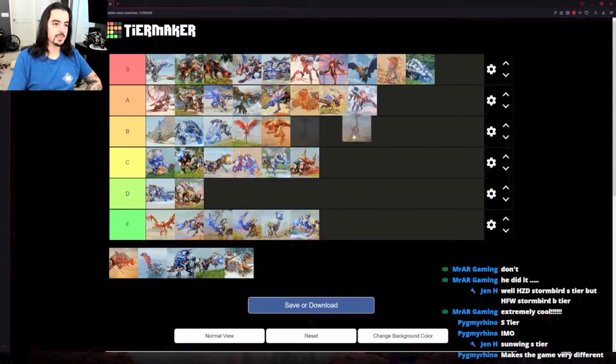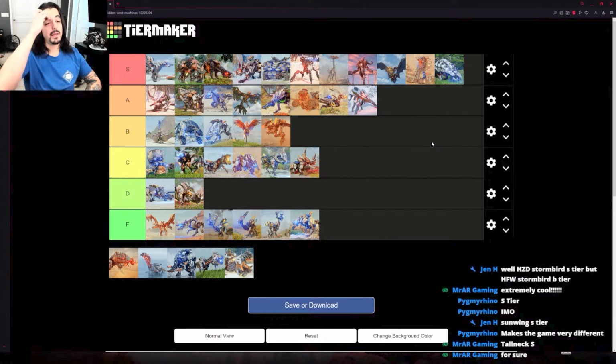Tallneck, that's gonna go in S tier for me, just because it's so iconic. But it's gonna go lower in the S tier. It's gonna go here. Well, I love the Tallnecks.